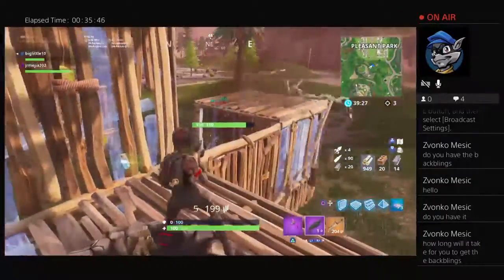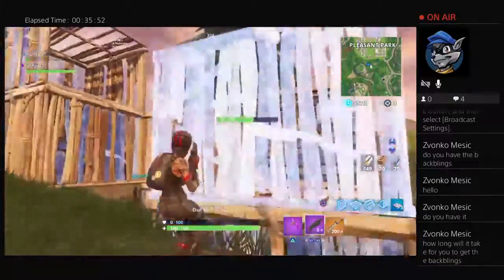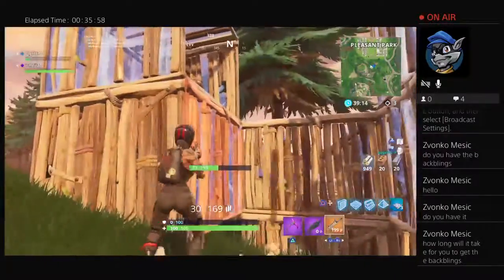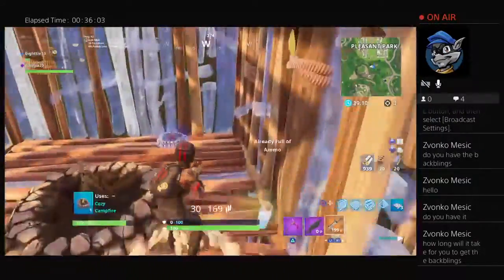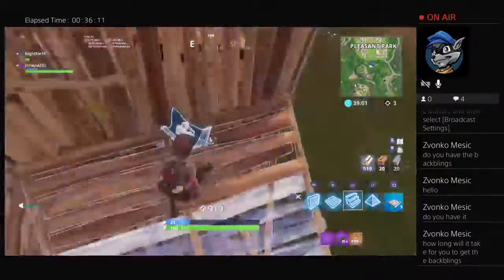I only have one bullet left in for my shotgun. Ooh! Not me. Nothing. He's right there! He went back. I need to give us stuff still. I need to give a shield though. He's going up like a tryhard. How rude. I need to get up here. No.